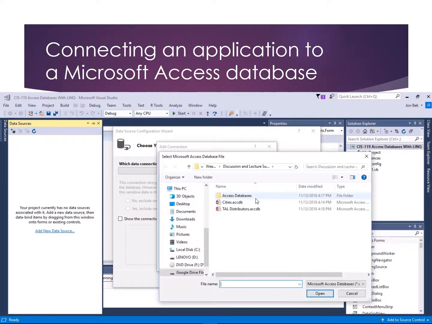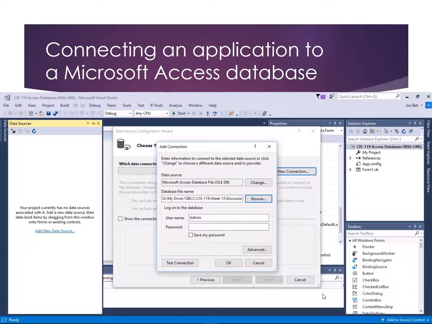And I've recently been in that directory. And so I'm going to use this ACCDB, this Access database that happens to be named TAL Distributors, as my example. You could use any of the databases from the book if you want to explore this. And I'm going to go ahead and say Open.